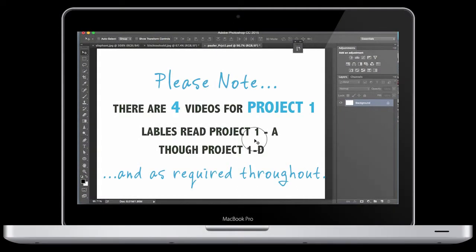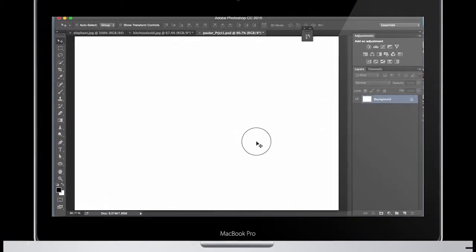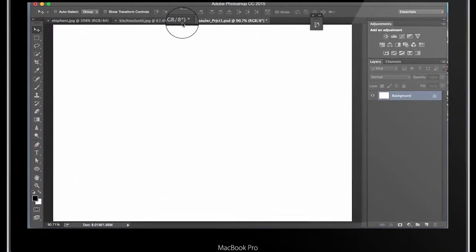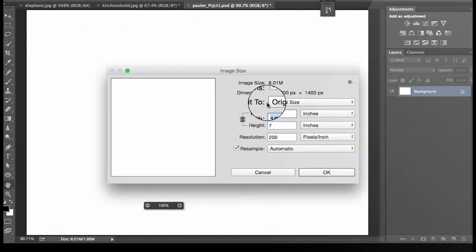In this recording, I'm going to continue with Project 1 to meet Competency 1. I want to start making selections from an image and show you how you can start your whole composite to meet the objectives of this particular project. I've already set up this document, the size requested, 10 by 7 inches at 200.